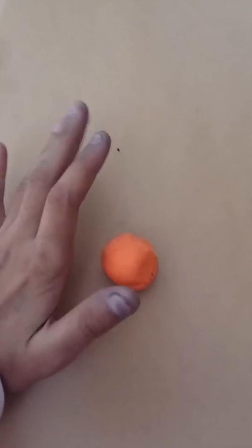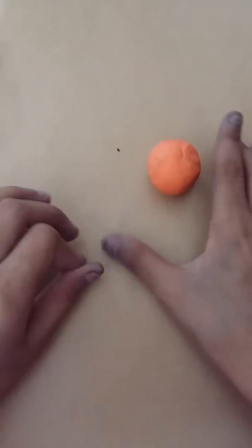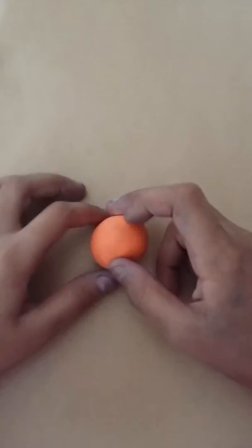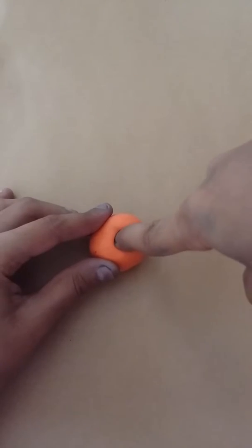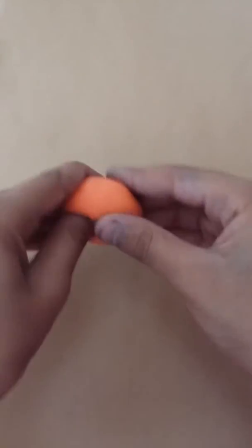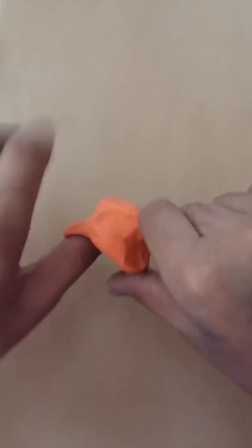Next, keep our decorations aside and take this clay which we took, and make it a perfect circle as you can. So let's make it, 1, 2, 3. Mine just changed a bit. I'm removing it so that I don't cover my clay a bit. It has covered a bit. So next, place your index finger in a bit, then your thumb. Do like this, so again you are even placing it a bit up.